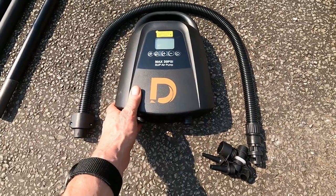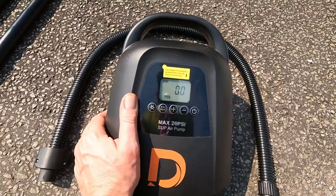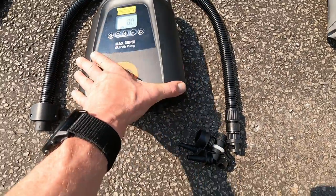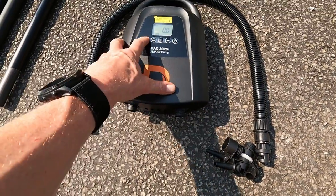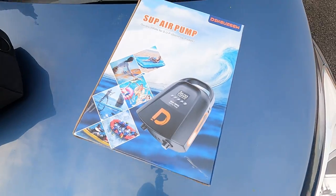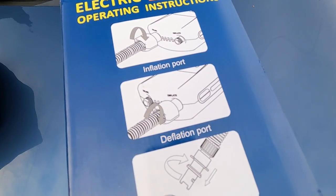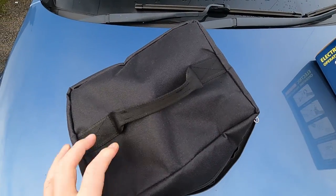Pretty good. Just to summarize about this pump — it is really quite handy and I've been really impressed with it. I've used it a couple of times and it's still showing full power. I really like the fact that it's got that light on the side and that you can use it as a power bank. Really nice bit of kit. Still can't pronounce the name — it's one of those Chinese brands. I'll put the name on the screen and show you the image of the box and the little carry bag it comes with.